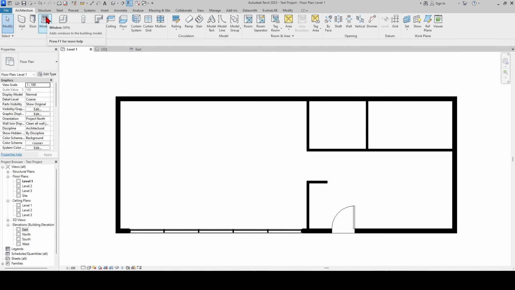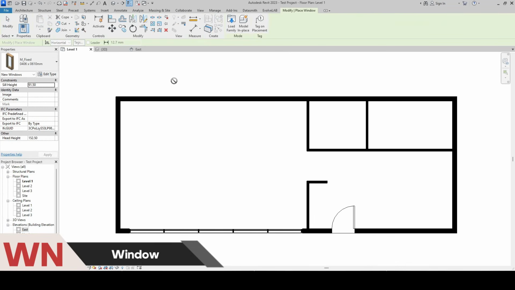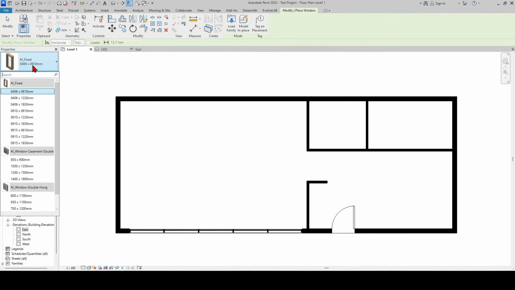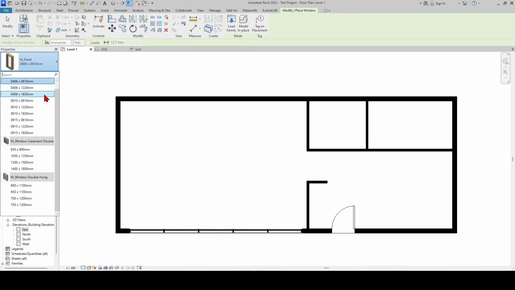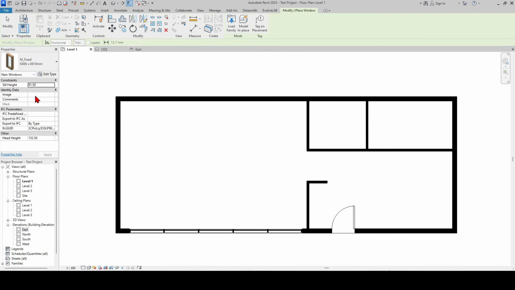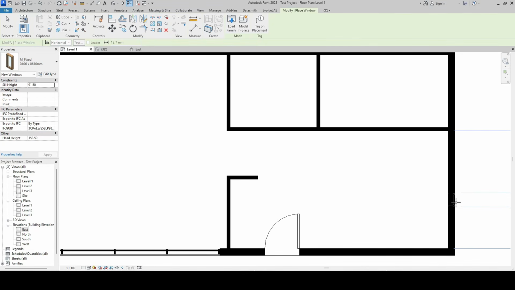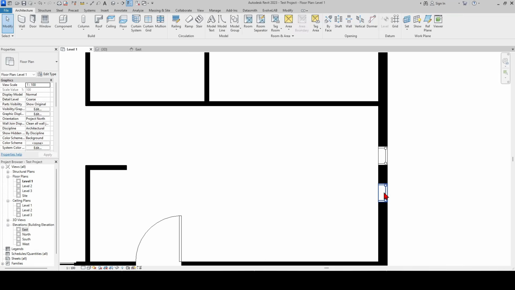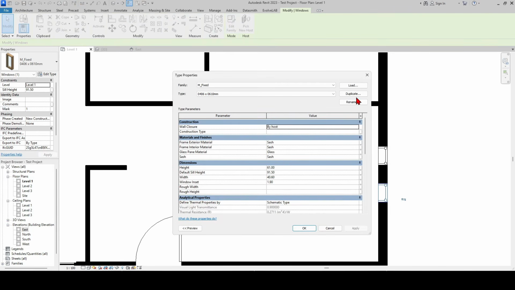You can create openings on the ground floor using the window command. Pre-made window dimensions are available. Or you can design your own window using the Edit Type section. Create a tall window with dimensions of 70 by 220.